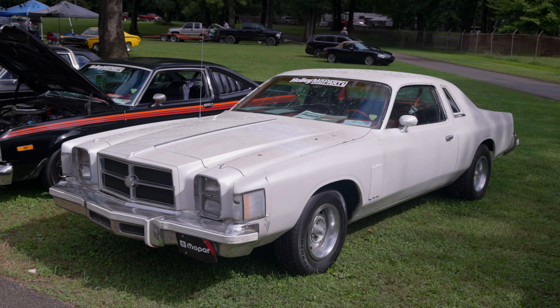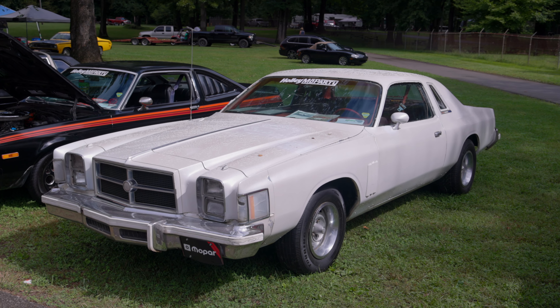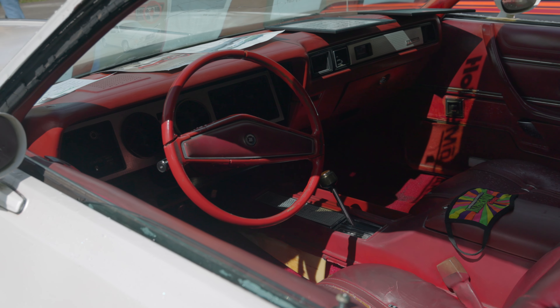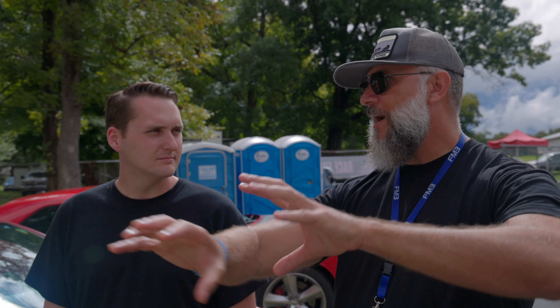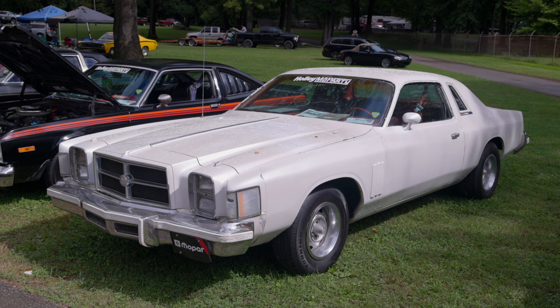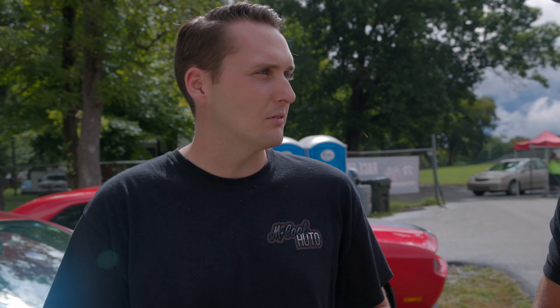I'm a little partial to Cordobas — I've got a couple. It's neat to see the last hurrah for the 300s. The fact that this car still exists and wasn't converted to a derby car or beaten by teenagers and thrown away — the fact that it's here and driven here is fantastic. This body style — Cordoba, 300, Magnum — I'm not a massive 300 or Cordoba fan, but I'm a huge Magnum fan. That's kind of what Chrysler did with Chargers and Road Runners — structurally the same car, but you can have whatever package you want — Dodge fan, Plymouth fan, whatever.